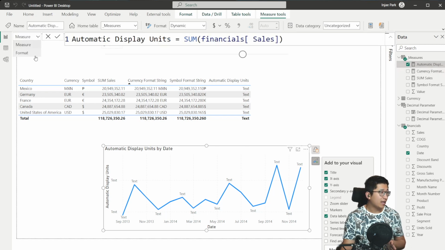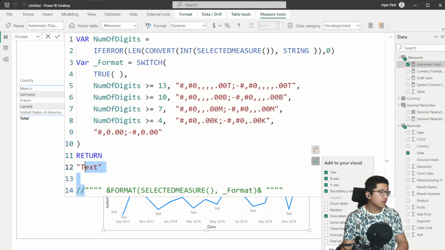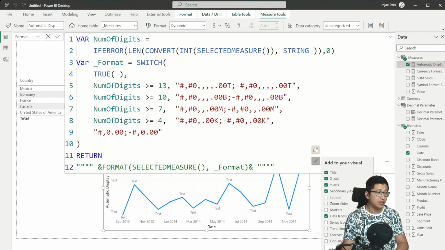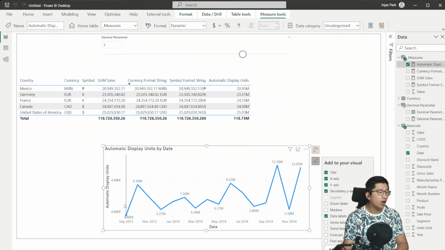And if I go back and change the format to show the text that I want it to show, this dynamic text that I've created here, it's going to show automatic display units based on my selection. The caveat here is that, of course, the y-axis doesn't work with dynamic format strings. This is a problem that's existed with calculation groups as well, and I personally don't know how to figure it out, but it's still pretty nice.